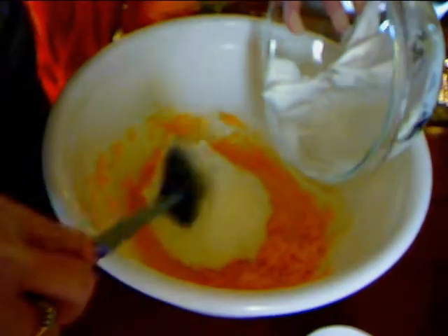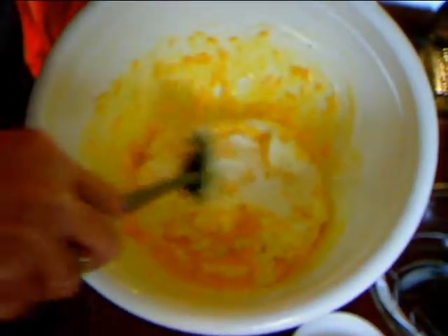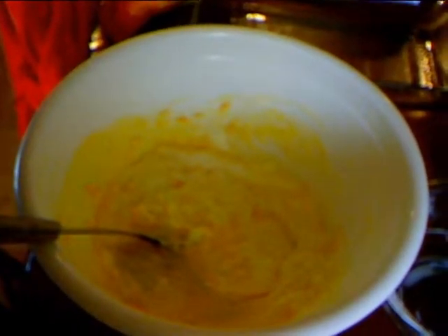Usually I do this on top of the stove, then I add in my sour cream and mix that in real good. Then I add the other cup of cheese. The reason I do it that way is because that first part melts it a little bit, but you don't have to — you can add the whole two cups in at once. I'm using a mixture of sharp and mild cheese, but you don't have to do that.